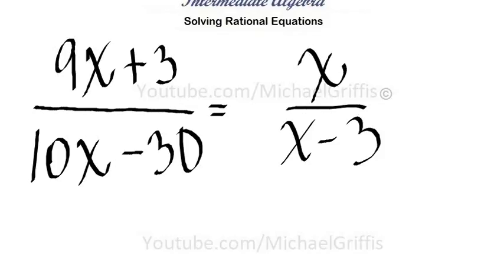What I would do is I'd take a look at this problem first, and I'd do some factoring out. For example, notice over here we have a 10x and then a 30. So we can pull a 10 out of there. Yes, we can. And we're going to rewrite this problem, and we're going to do just that.